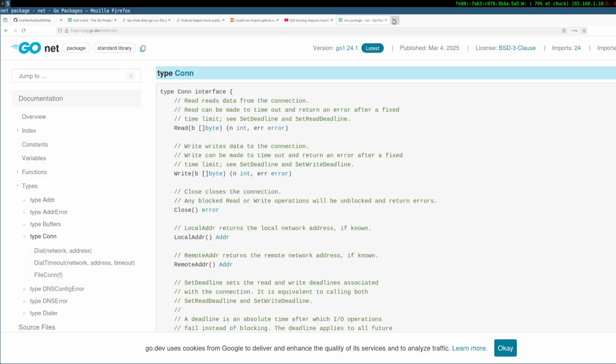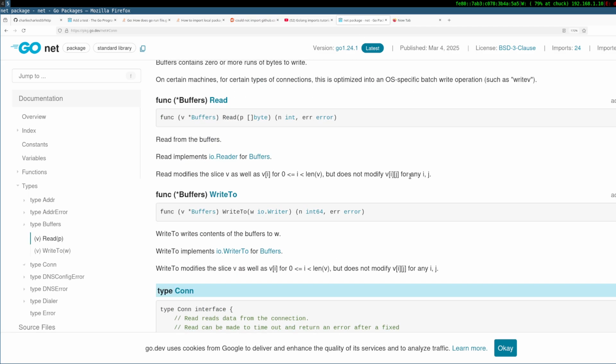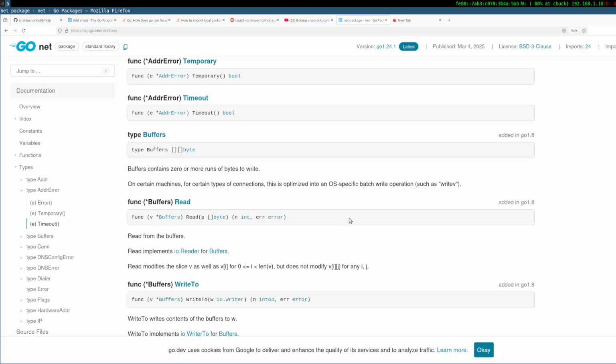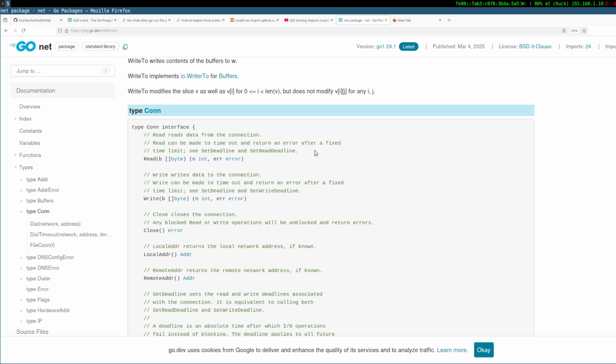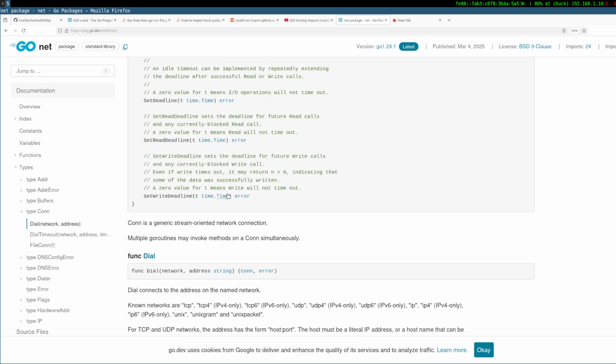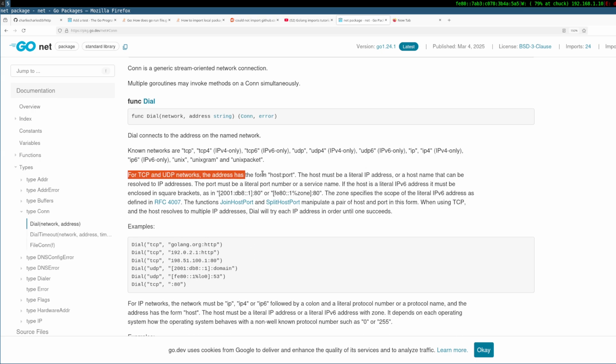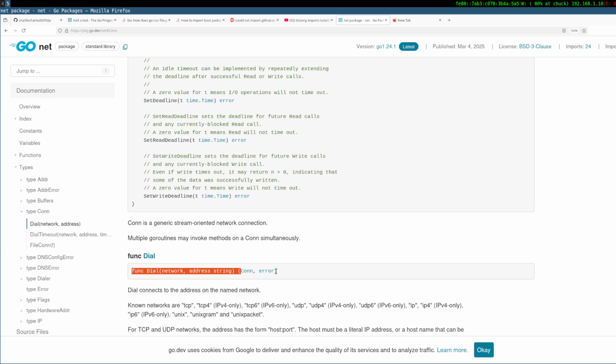Yep, let's see how I can just pull in interfaces straight from the Go playground. So this is far better. I mean, I'm enjoying Go a bit. I wouldn't say I hate it now. Dial connects to the address on the named network. Okay. For TCP and UDP networks, the address is a host and port. Okay, I can use dial to call a function.